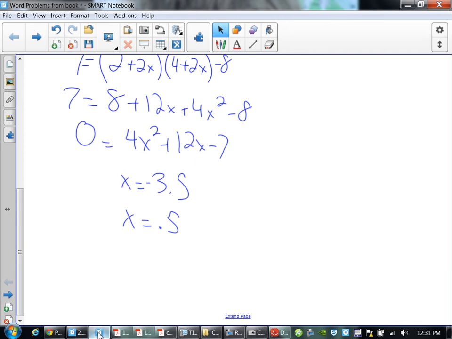So why would it only be the 0.5? Because the other was negative. Right, that's all it is. So what if they're both positive? Then you have to substitute and see which actually works. Well, they both would work, but usually with the quadratic, you get one and another.